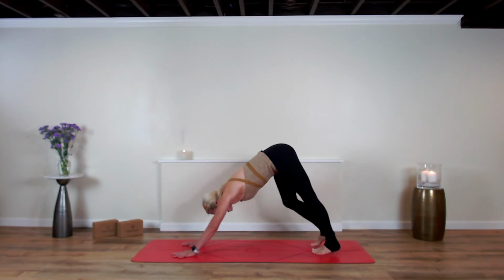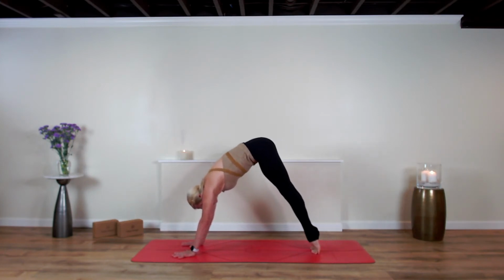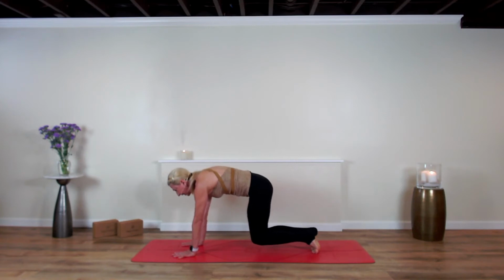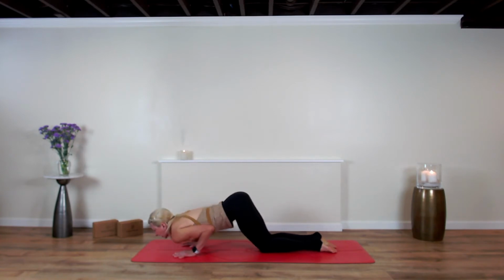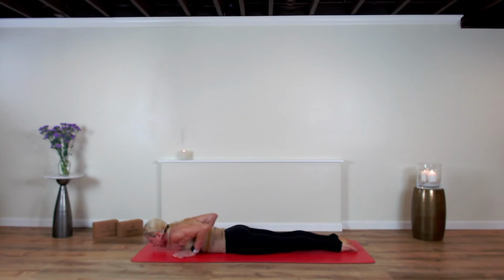Now come back to down dog. All together, lift both your heels up on the in-breath. Shift your shoulders over your wrists. Bend your knees and let them hover. Land your knees down. Point your toes. Shift your shoulders over your wrists. Bend your arms and go chin, chest, belly. Slither down to the mat.